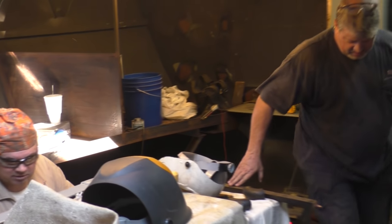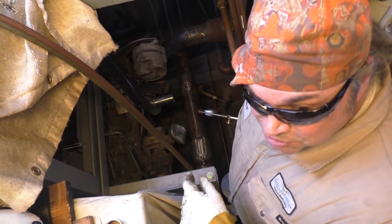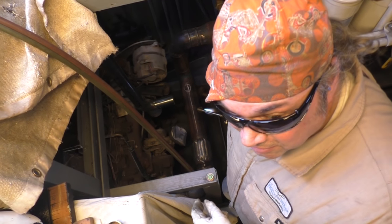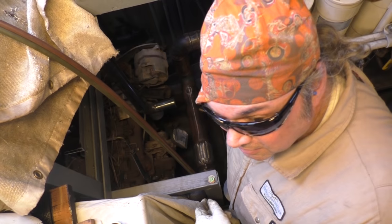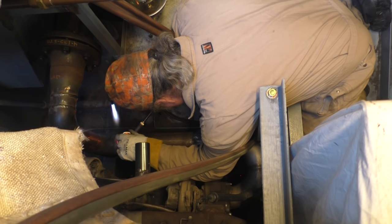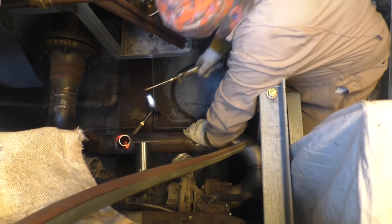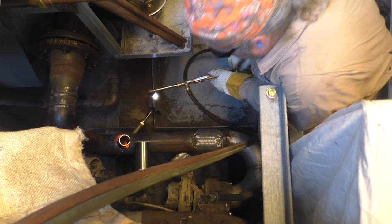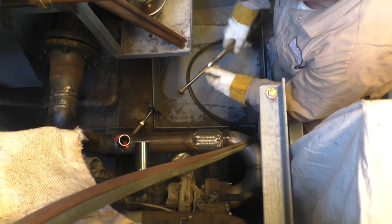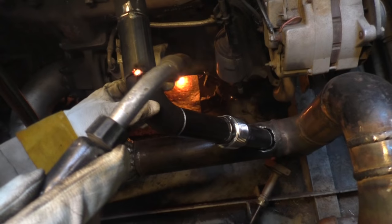I'll just hit it a little bit. I'm worried about that bilge. Catch it on fire. Think that's got it? Yeah. There it is.